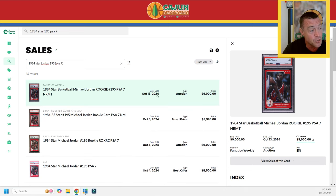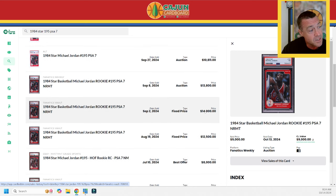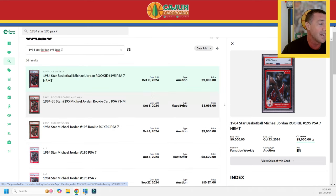But again, I do want to caution you, this is a lot of sales, and this is what I predicted would happen. I don't think the star cards got worse. I just predicted, and this is no different, and this is why I think we might see something happen with Jordan inserts in PSA 10. We're not seeing it yet, but I'm thinking it's possible that if they continue to come to market too much, it will suppress the prices and they'll start to retreat a little bit. And that's what we're seeing here with this card. It just stopped. It just halted, right? It did retreat. So 12,500, 14,000 in September, down pretty drastically to 10,008, down really drastically to 8,500. And then I think we're deciding 9,000 is the number.